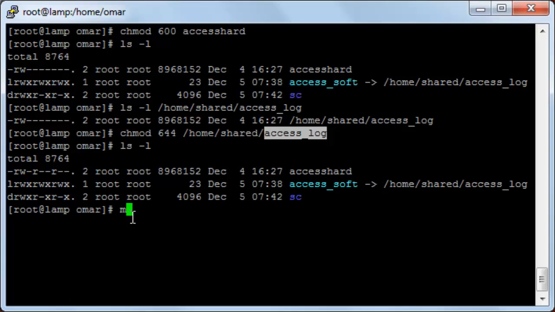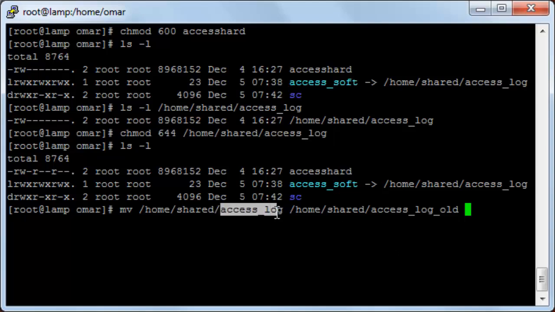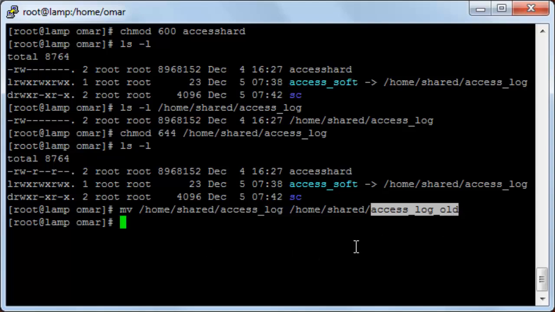So I will try changing the name of the original file from access log to access log old. I'll press enter.